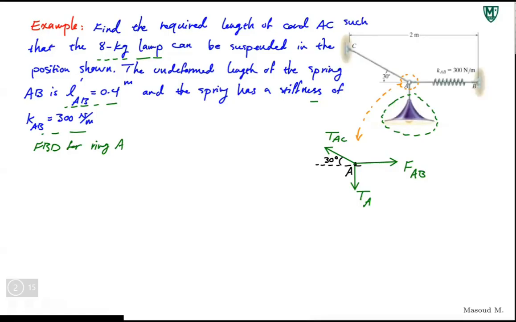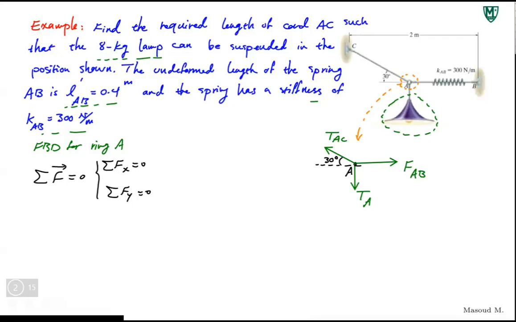Now I have the free body diagram. I isolated the ring, and I'm going to write the equations like summation of forces is equal to 0, right? That's Newton's first law. And then, XY coordinates, I'm in a plane. So I write it in the X direction. If summation of forces is equal to 0, it means summation of forces in X direction should be equal to 0, and summation of forces in Y direction should be equal to 0.